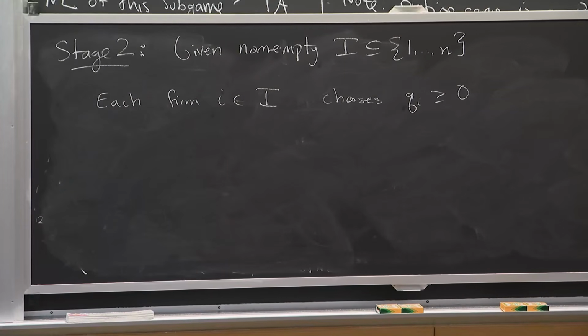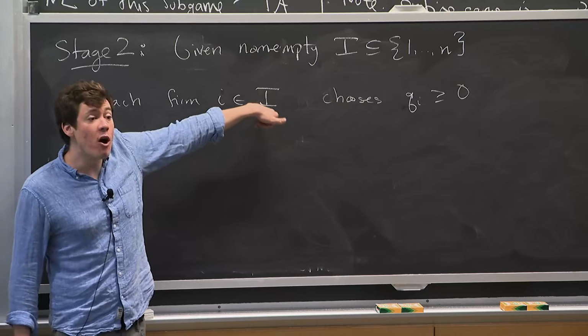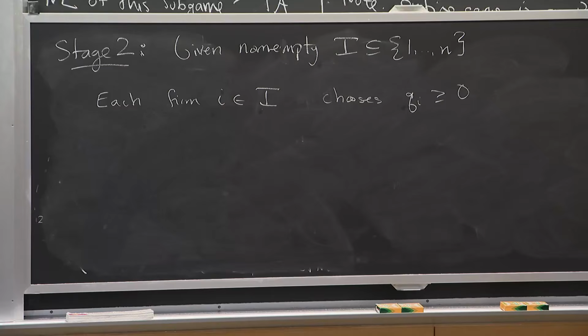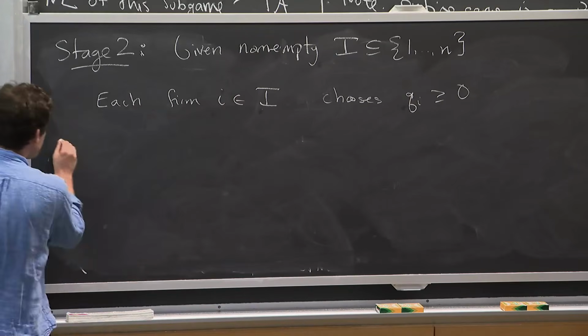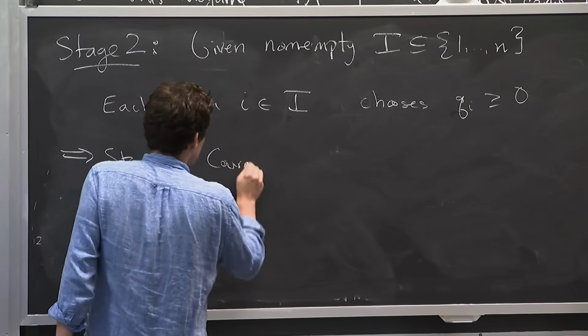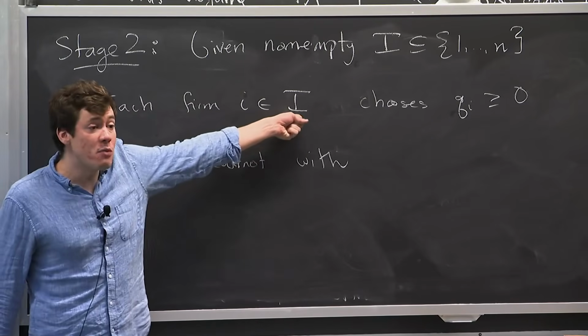So now we'd like to solve for a Nash equilibrium of this subgame. Do we know what to do here? Does this fit in with something we've studied previously? Any thoughts? Well, this subgame is just the classical Cournot competition game we studied, but with a possibly smaller set of firms. So we already know how to analyze the subgame because the subgame reduces to something we've already studied. So this is just standard Cournot, with, well, effectively, we only have as many firms as have entered, right?